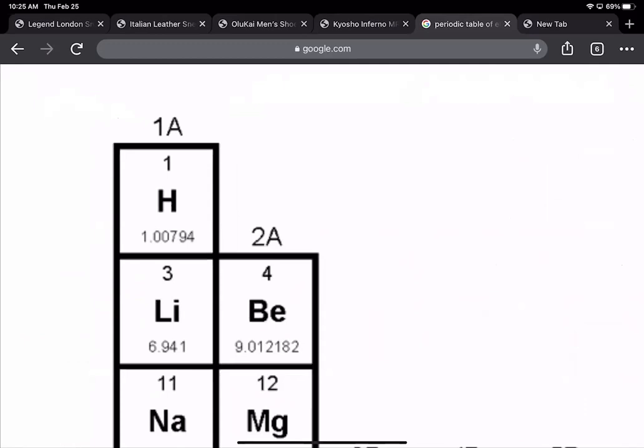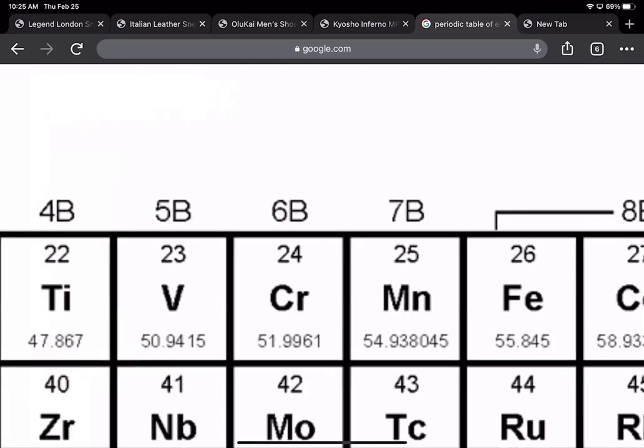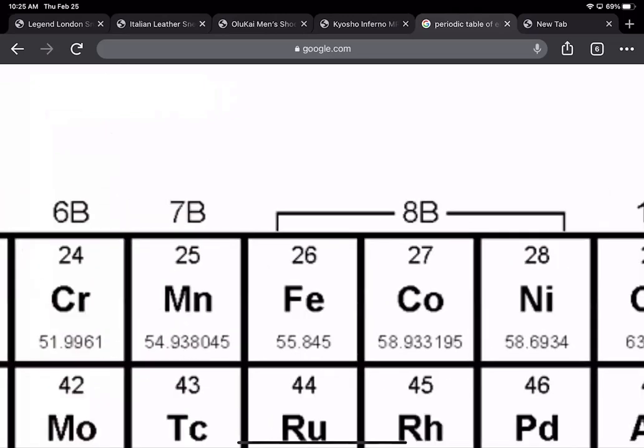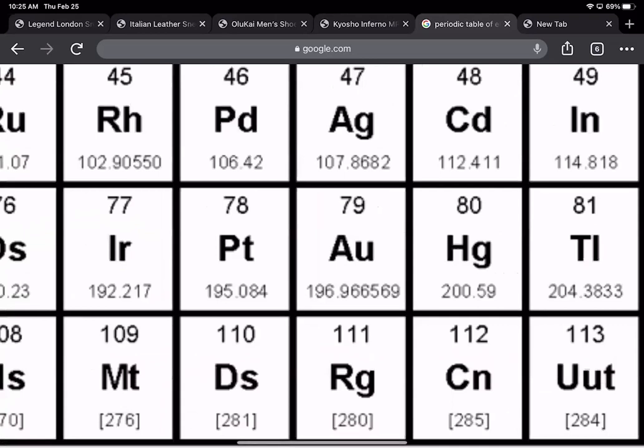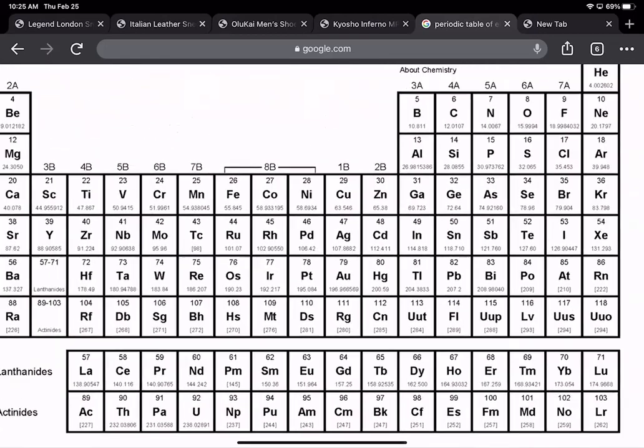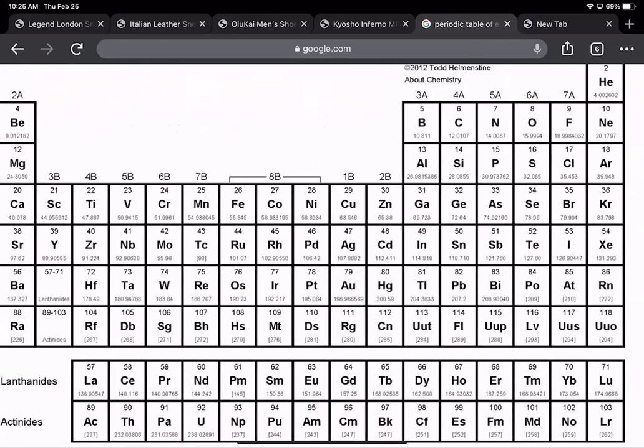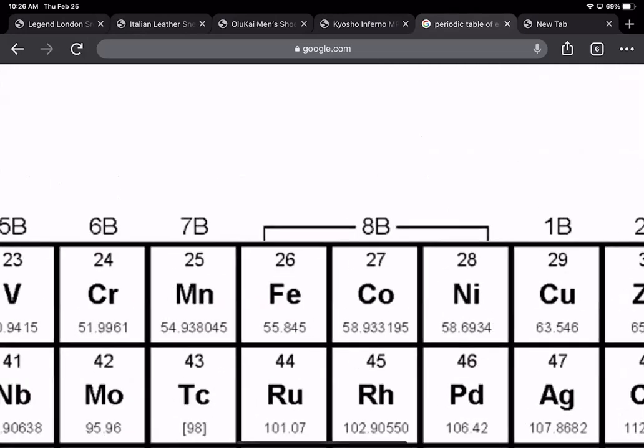The atomic number is how many protons that particular element has. So hydrogen has 1 proton. Iron, number 26 here, Fe is iron. Iron has 26 protons. Gold, which is Au, has 79 protons. And you'll notice that every single element on the periodic table has its own unique atomic number. There's no 2 atomic numbers that are the same, because that's how many protons they have. If I have an element with 27 protons, it's not iron, it's cobalt. If I have an element with 25 protons, it's not iron, it's manganese. I need 26 protons in order to be considered iron.